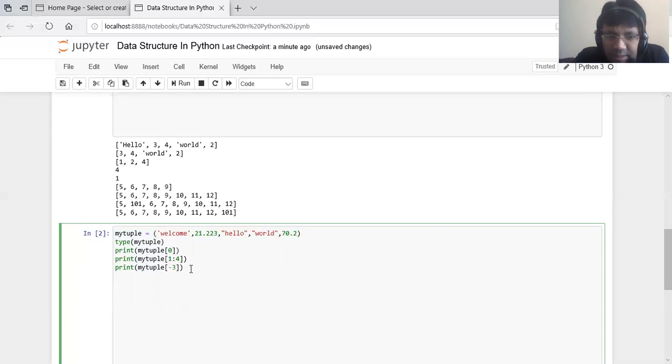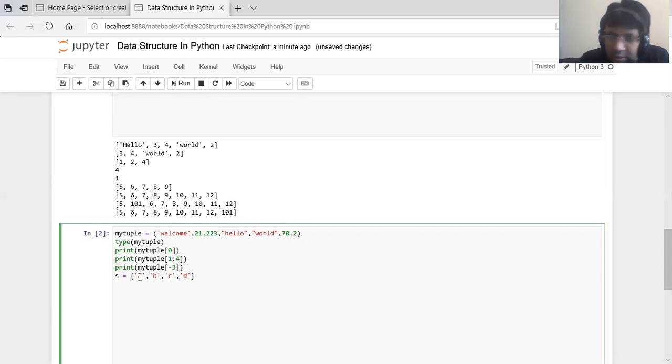So let's try to implement the definition. s is equal to a pair of curly braces. There is a difference. When we have a list, we use square brackets, and for tuples we use a pair of parentheses. Now for sets, we have curly braces. Remember, this syntax is very important for defining values for different structures.